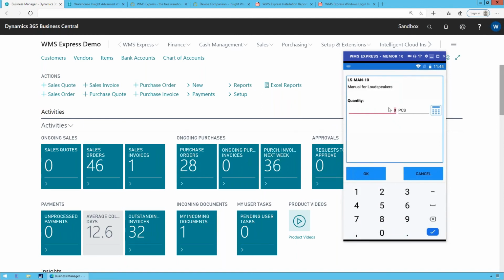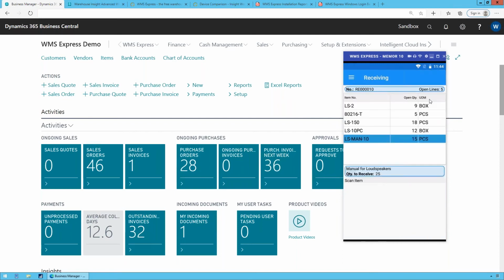And that's also how I can go in if a vendor doesn't provide a barcode. All I did there was tap on that line without scanning anything, and I was able to enter the quantity for it. If you want to prevent that, you can go into the scan behaviors and prevent people from doing what I just did, forcing them to scan a barcode.